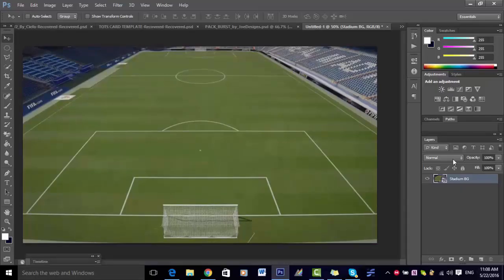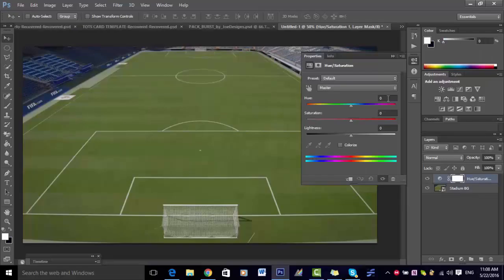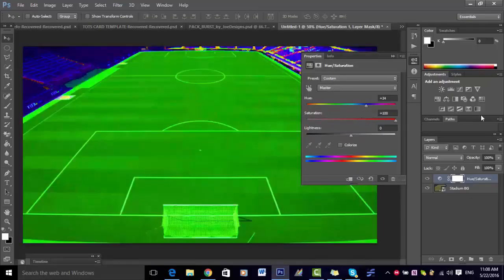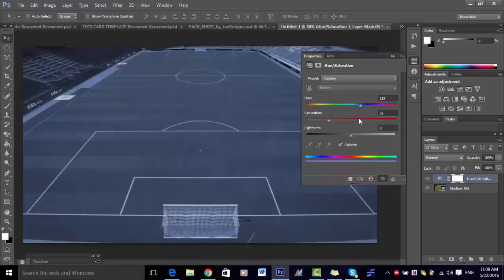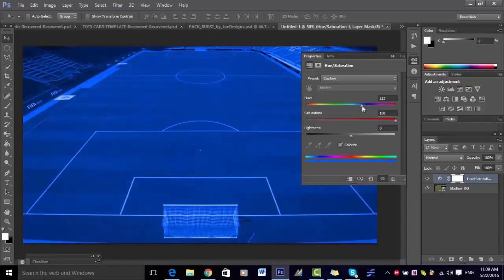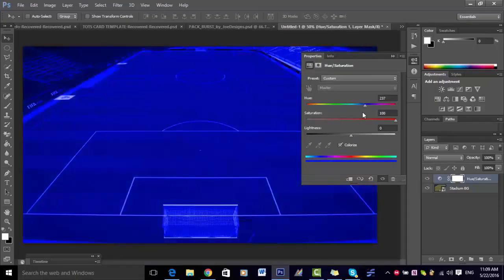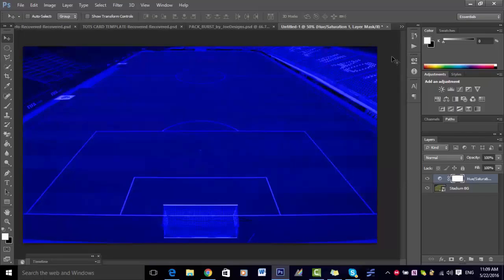And yeah, what you want to do now is add a hue. This is going to help change the colour. So say if you want it to be a blue colour, then you can just put it on blue. Make sure the saturation is on 100%, and you might be thinking that's green. So let's just press colorize and it will do it itself, and then make sure you drag it back up to 100% and then turn the colour that you want. I might turn down the lightness a little bit. That is going to be doing perfectly.